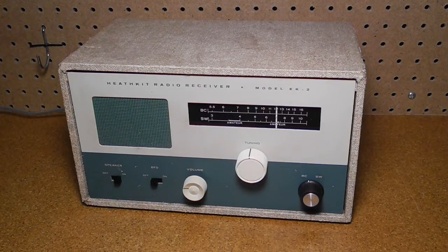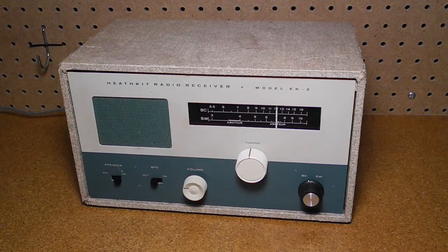The EK2 radio that the student eventually built up, a stage at a time, offered coverage of two bands: the AM broadcast band from 540 to 1600 kHz, and shortwave from 3 to 10 MHz. It uses a 455 kHz IF frequency and supported an adjustable BFO, so you could receive Morse code and single sideband transmissions as well as AM. It utilized six tubes and was basically a design called the All-American 5 — the standard five-tube radio design common from the late 1940s into the early 60s — with an additional tube to support the BFO and band switching to add a shortwave band.